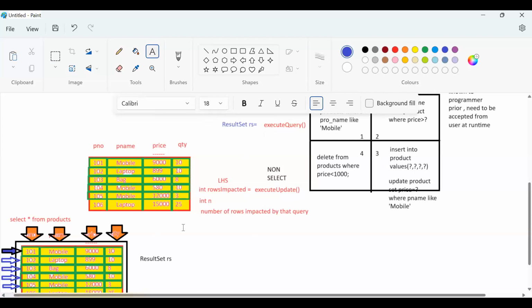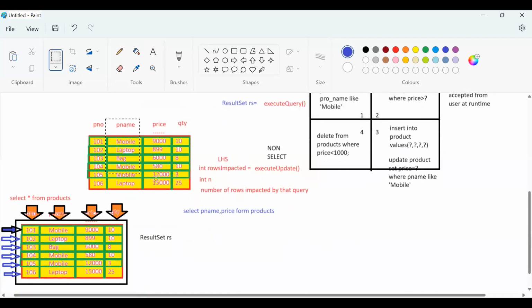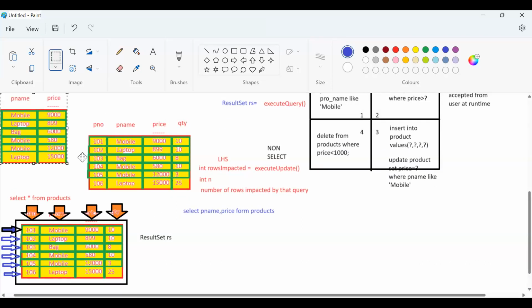If I fire this query, select product name, comma, price from products, how many fields will this return? It shows up P name and price only.